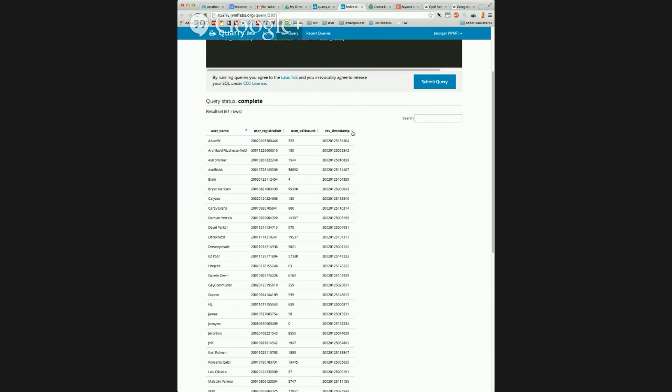So you can also see that in the query tool, I can actually sort by each of these columns, alphabetically or by ascending or descending. So if I want to see, of all these 51 users, which one has the most total edits, I would see that Brian Dirksen does, with 95,000 edits. Of all the people who edited on that day, Brian Dirksen has made the most edits to Wikipedia.